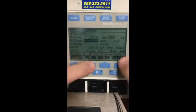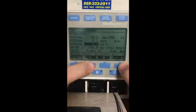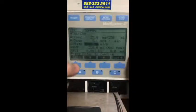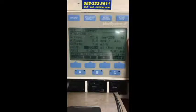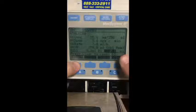Now your dose, we want to start at 5 mics per minute. And notice that it automatically calculates the rate. If I increase the rate, it increases the dose. So our concentration is 25 milligrams in 250 mLs. The dose is 5 mics per minute, and the rate is 3 mLs per hour. Our volume remaining in the bottle is 250 mLs. Our volume that we have already infused is 0. And our dose infused, we've infused 0.0 milligrams of nitroglycerin. And then you can obviously clear these out.